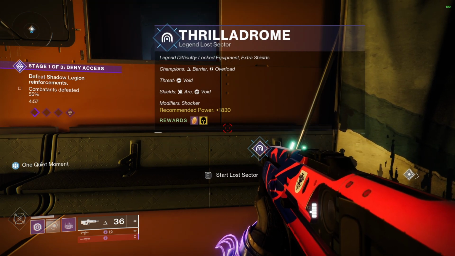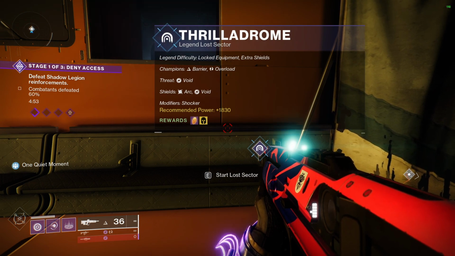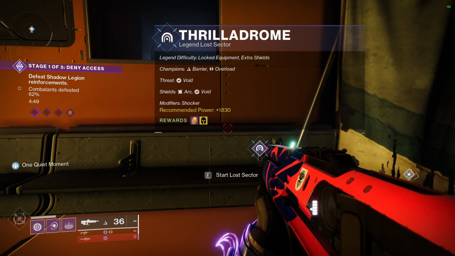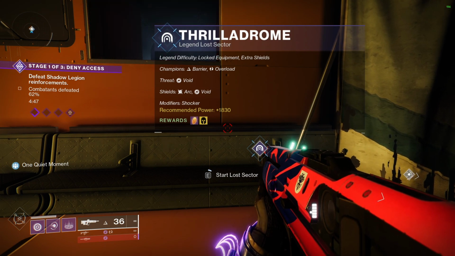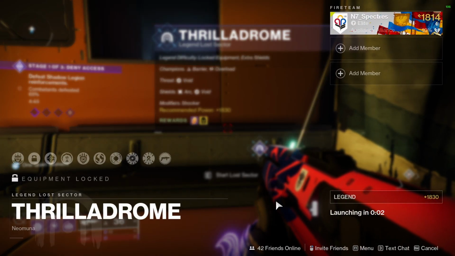Alright, so let's go ahead. We have barriers, overload, threat is void, shields are arc and void, and it is today arms. So let's go ahead and launch right now, and I'll go over the build I'm doing.